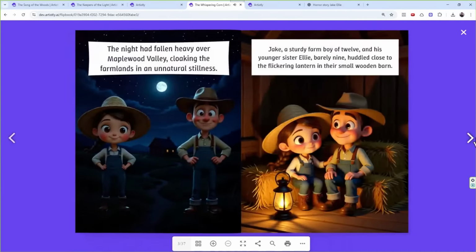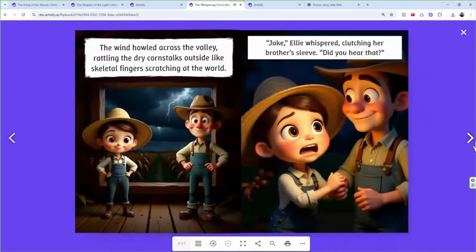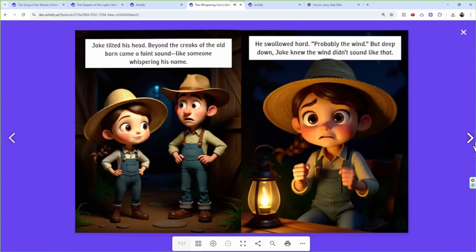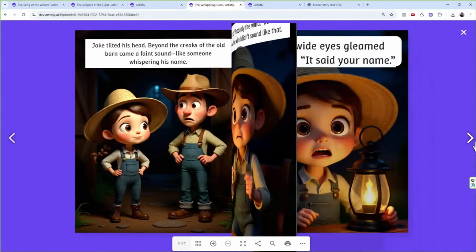Anyway, look at that. There you go. The night had fallen heavy over the Maplewood Valley. Jake, a sturdy farm boy, with his young sister Ellie. The wind howled. Jake, Ellie whispered, clutching her brother's sleeve. Did you hear that? Jake tilted his head, and beyond the creaks of the old barn came a faint sound.